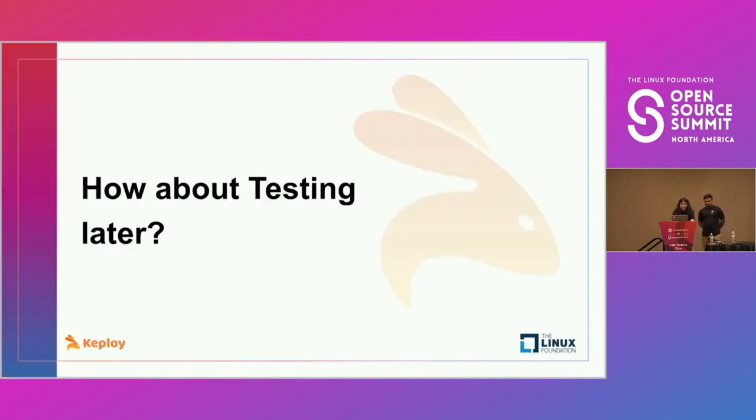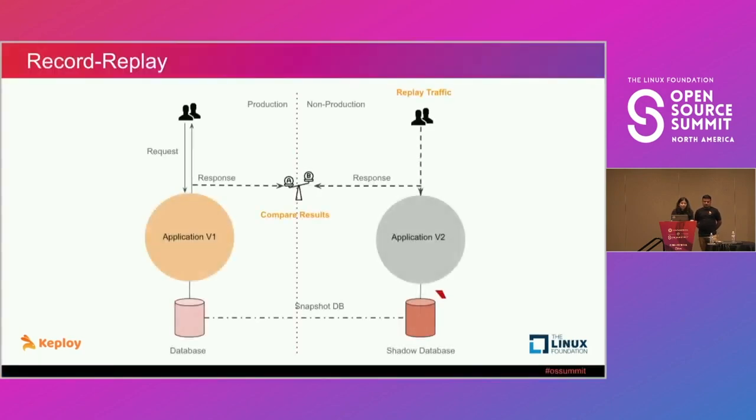So we were like, how about testing it later in time? Why do we need to really do it in real time, mirroring the traffic? So what we did was we recorded the traffic from production and we replayed it in a non-prod environment. Instead of creating a replica that keeps in sync, we created a snapshot database in a non-prod environment, and we replayed the traffic. So first we captured the user traffic from production, then we replayed after setting up the shadow database or the snapshot database.